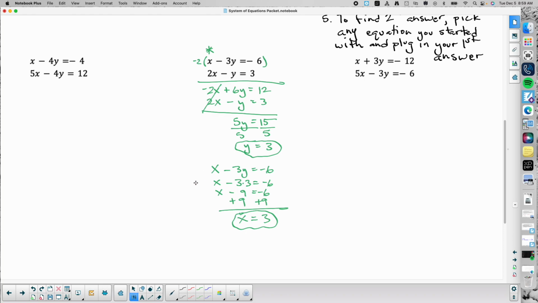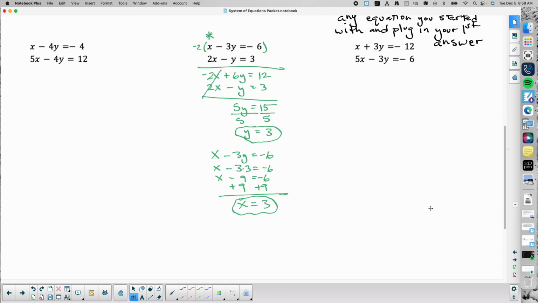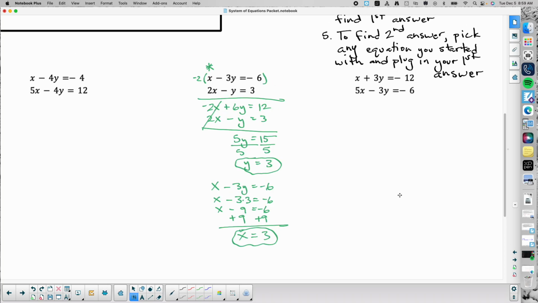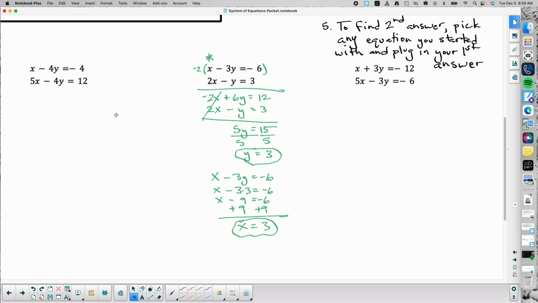Okay. I thought maybe what would be nice is we would go through together to figure out what to multiply things by, and then I'll let you guys go to work. So if we're looking at problem 3, if we add the 2 lines together, is anything going to cancel? No. So we have to choose which one to cancel out. I would recommend canceling the y's because they're pretty close. But if you decide to cancel the x's, you can. It's not going to be wrong. But I'd say let's pick the y's because there's less work.